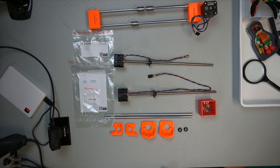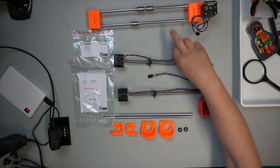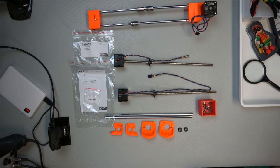I forgot to mention something. Yeah, and then the x-axis that we already built in the previous video. So if you want to see the building of this, you can go check it out. I can actually post a card for it in the video, so it's easier to get.